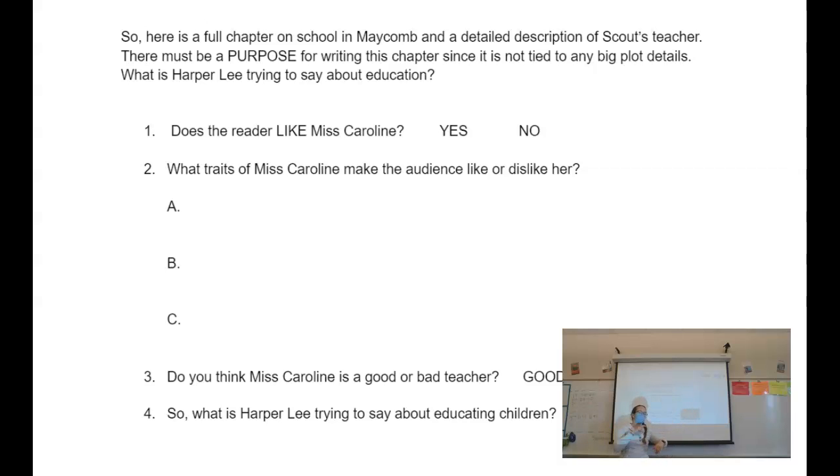She thinks her way is the only way. She can't understand kids very well, and she isn't socially aware in any aspect of the story. Okay, so that's another good point, right? She is socially unaware of what's going on. She doesn't understand her students, nor is she picking up on little details about them, right?